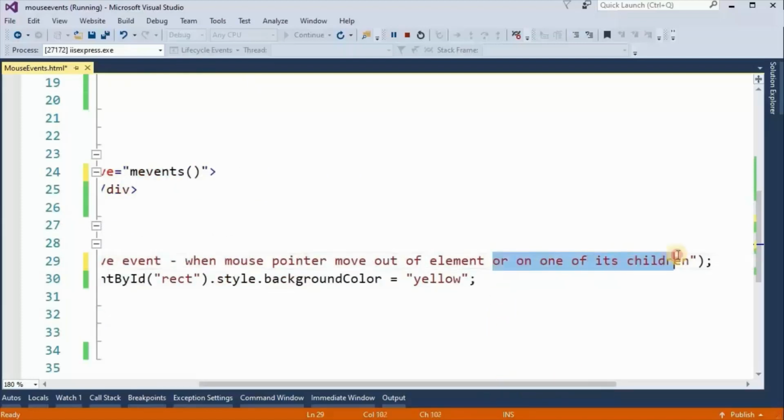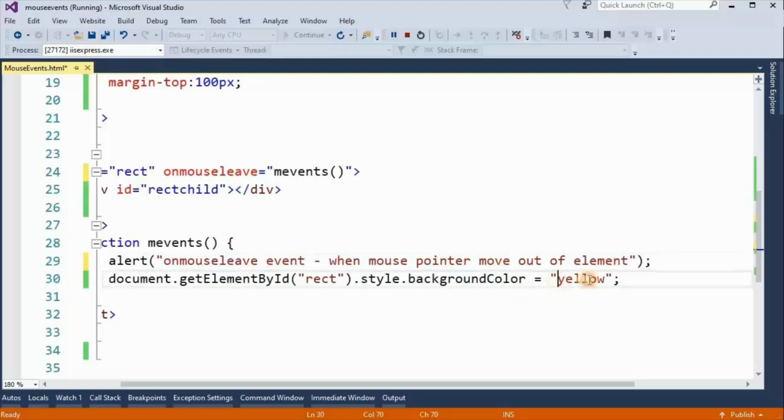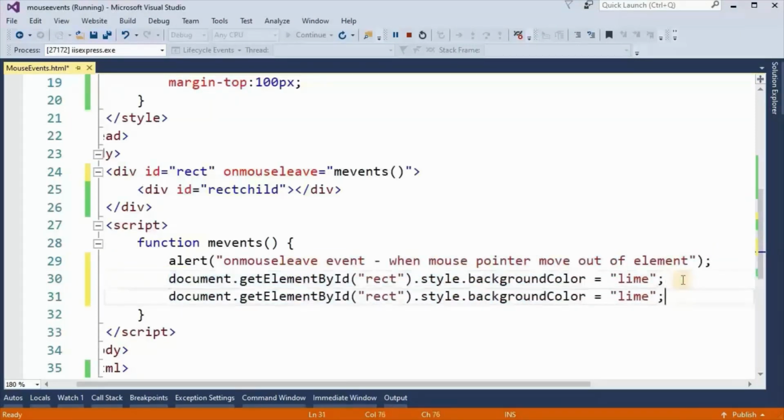and here background color lime. Copy this line and paste here, rect child. Background color.